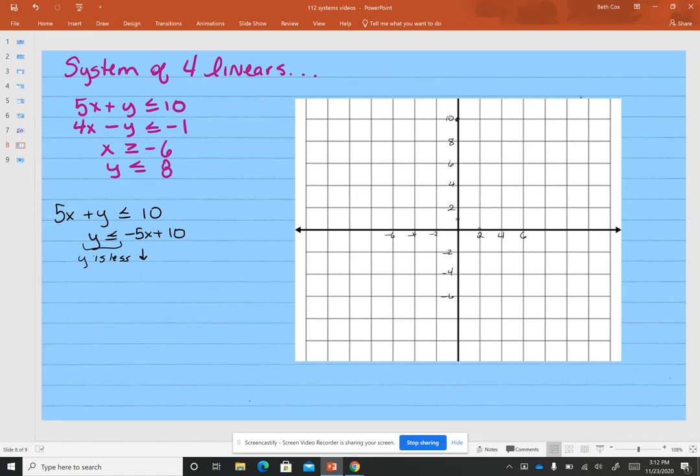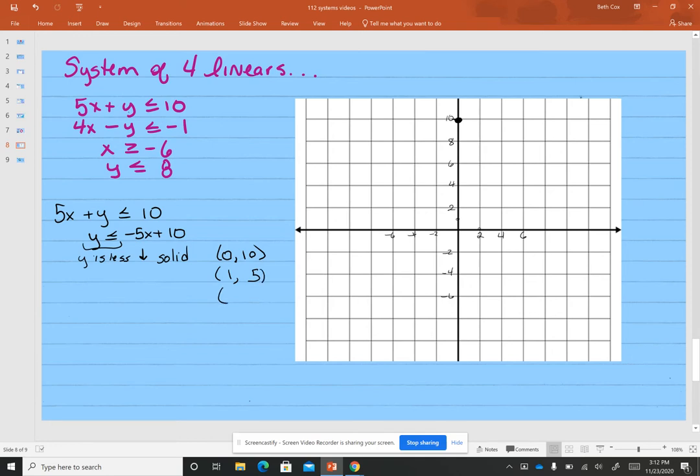Okay, so I'm going to graph my line. It's less than or equal, so I'm going to do a solid line, and I'm going to have a point at 0, 10. And some of you may remember slope, and graphing with slope. I don't need but 2 points. If I want to, I can put in another one. 0, 10, it's 1 point. I'm going to go ahead and graph it. And then a second point, if I plugged in, say, 1, then I'm going to get 5 for my other point. Okay, so 0, 10, and then 1, 5.